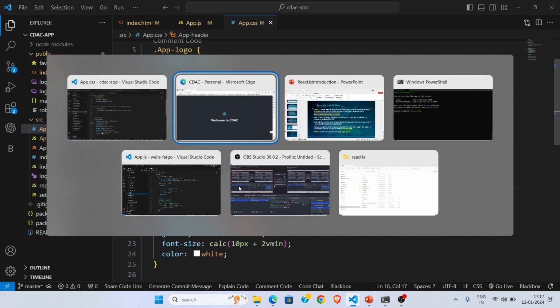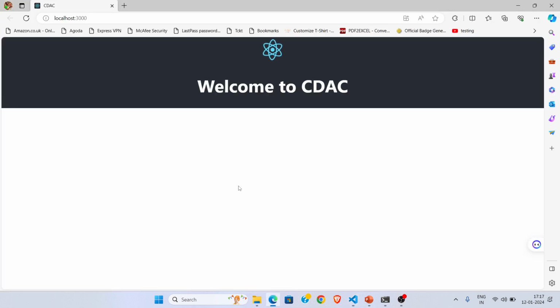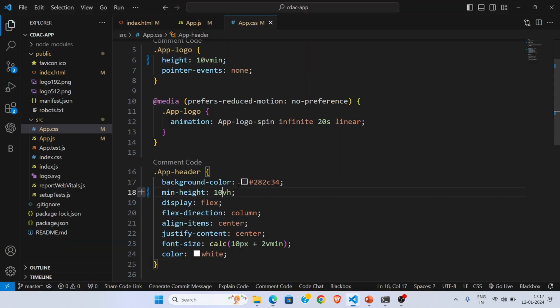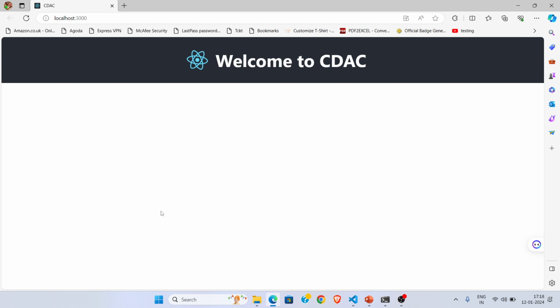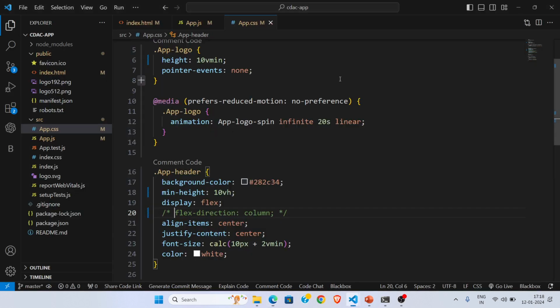That also I'll change to 10. Got it? Then flex direction column, I'll comment that. What's happening? I'm creating a header. I just modified that. So my logo is that, SIDAC.